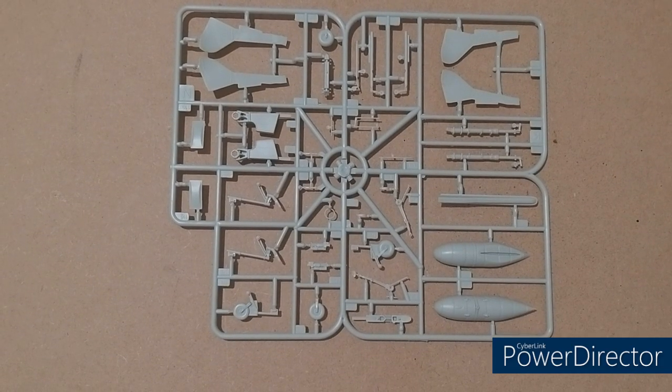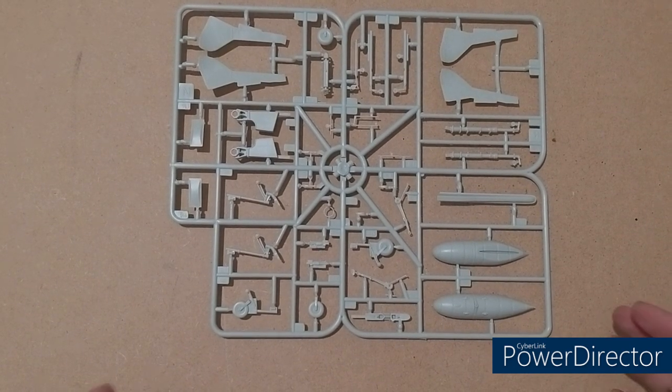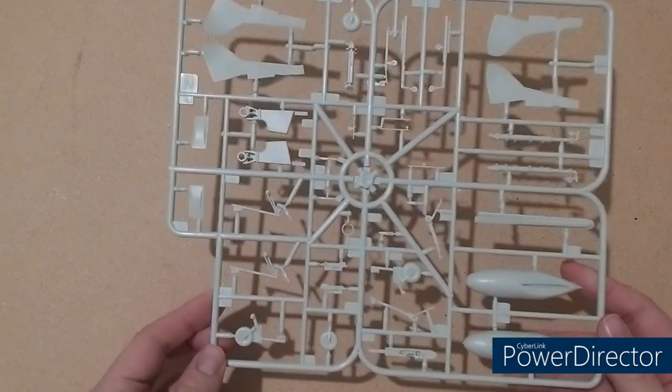So, what's probably now going to be the longest part of this video. And I thought the instructions might take the longest bit. I'll find out at the end. Well, or you can just go back to the index at the beginning, see when all the timestamps are. Yep, it's that time to look at sprues. So apologies, the camera may be shaking more than before, but let's have a look.